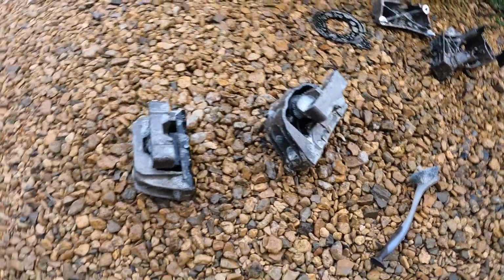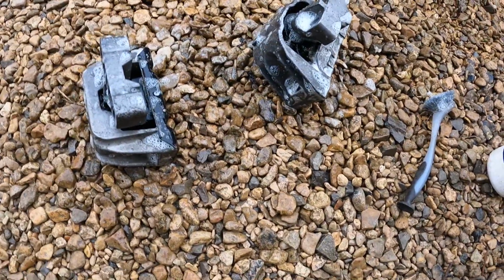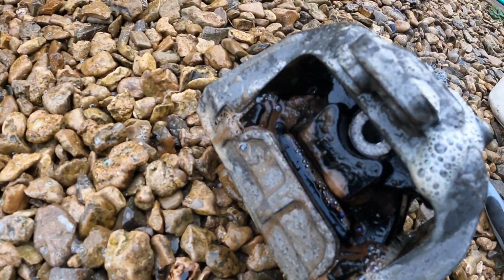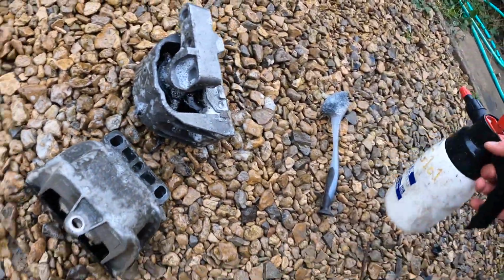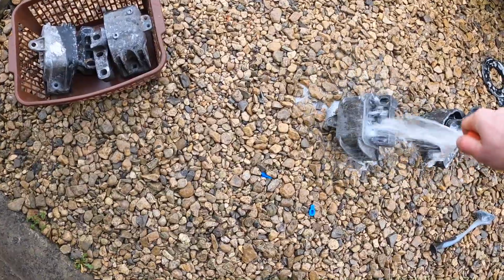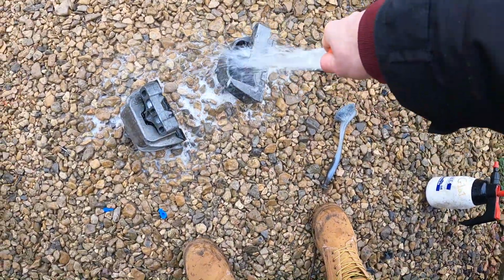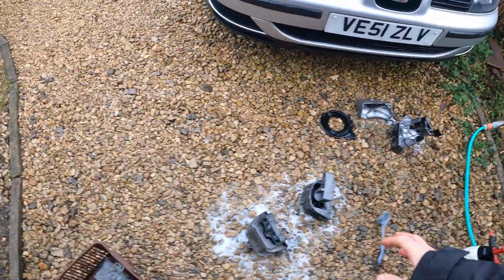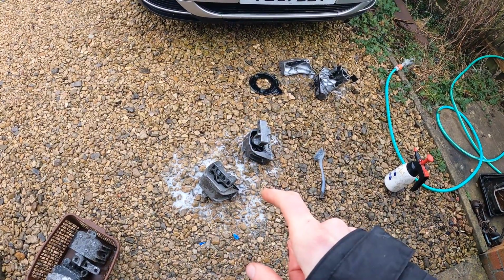Right, so I've cleaned these all up. I've used my spray and this old brush, some sort of scrubby brush, an old house one or a wheel one. This stuff is a bit irritant on the hands, so I'm not going to touch it. You can see all the dirt and oil and grime coming out of them. They are old, you want to make sure it's nice and clean in there. Give it another little spray. So basically we'll get those all fully cleaned off, put them somewhere to dry, and then I'm going to show you the next step.